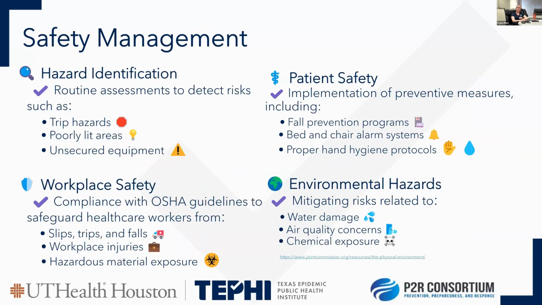So the first big component is just the general safety management. And I've broken it down into 4 subcategories. You want to know hazard identification. That can go from just how the layout is to what types of hazards are available. Those can be trips, falls, spills. Make sure that the floor is even, that there's good lighting, there's good documentation, there's no chipped flooring, the ceiling isn't cracked. That all goes into hazard identification. So it's looking over all the risks within the environment. Then we go into workplace safety.